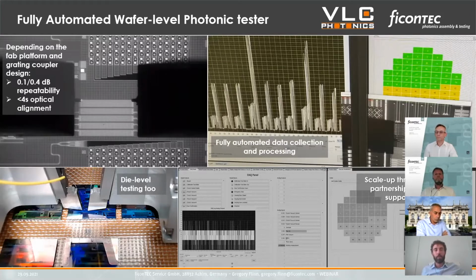Okay. So first question, yes. Actually, the tool is agnostic of what you actually test. So we have been doing some projects where we are able to test anything that can be vertically probed, for example, photodetectors or VCSELs. And MEMS testing, as long as you are able to do electrical probing of the MEMS, why not? Of course, you will be able to do so. Vacuum, no, it's not something that we are implementing now. So the chips are tested at room temperature and in an open atmosphere, so it's not under vacuum. Not sure if it could be implemented.